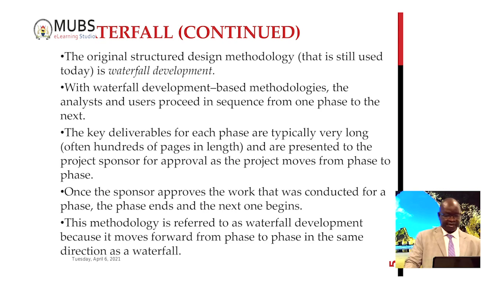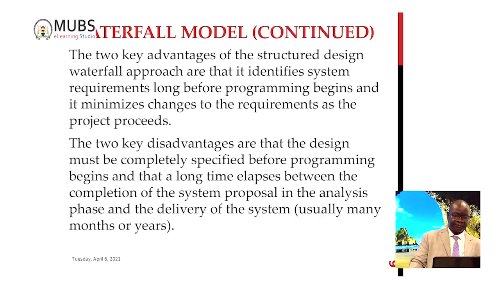So we're saying once the sponsor approves the work that was conducted for a phase, the phase ends and the next one begins. This methodology is referred to as waterfall development because it moves forward from phase to phase in the same direction as a waterfall. Now, this methodology, the waterfall model or linear sequential model, has some benefits and also some disadvantages.